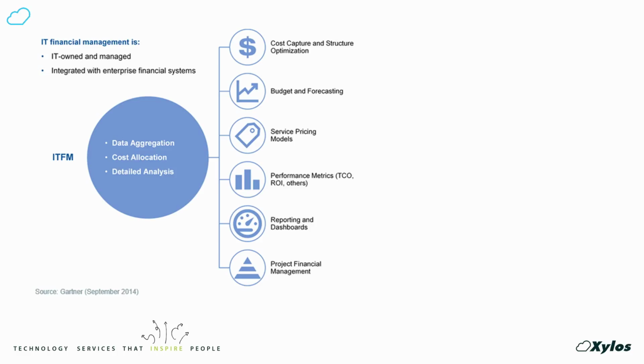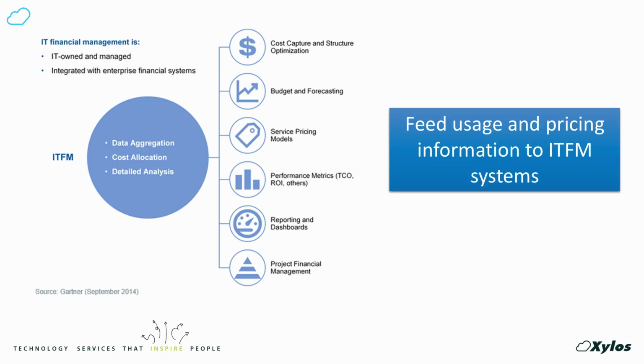And with the advent of cloud, with this dynamic consumption of these resources, that information also needs to be given to these IT financial management systems. So basically, what we need is something that feeds usage and pricing information to these systems to get a better handle of what cloud is costing us, how we're using it, and how we can optimize our cloud usage and spend. Don't we have something like this already in Azure? If I remember correctly, it's very easy to pull up a comma-separated file with all the resource types, all the resource consumption, and the cost.